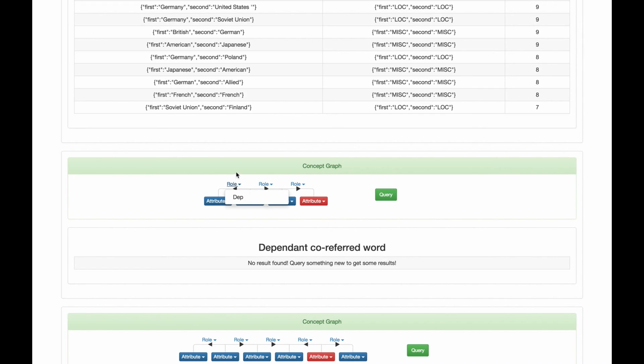So this is dependency, just to remind you. This is dependency, this is dependency, this is co-reference. So the dependents of these two are expected to be linked via co-reference paths.